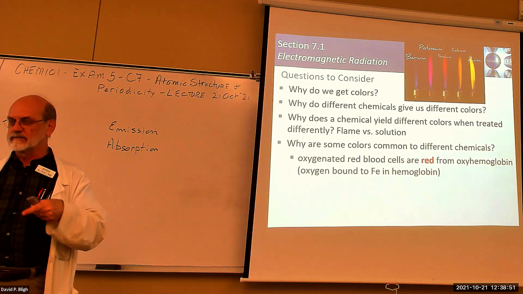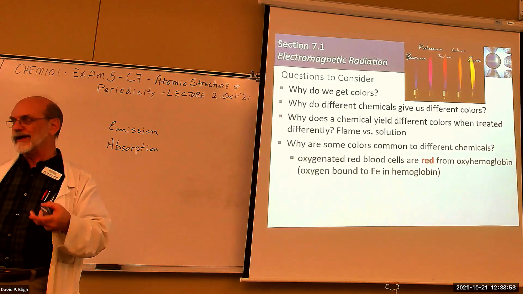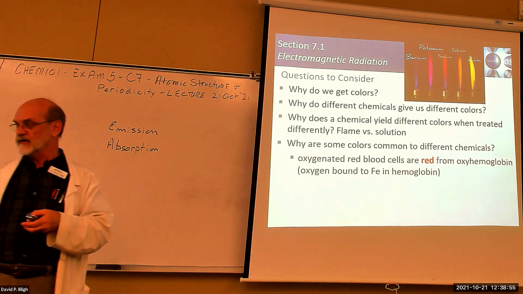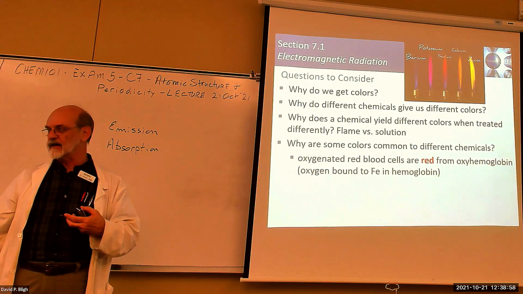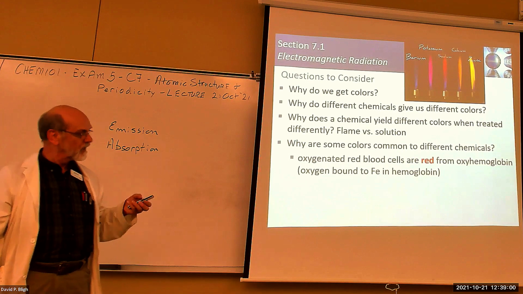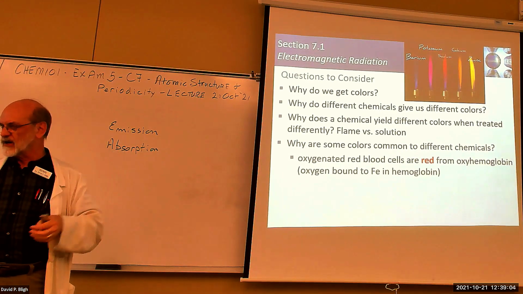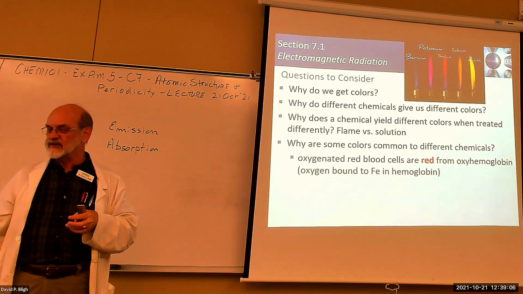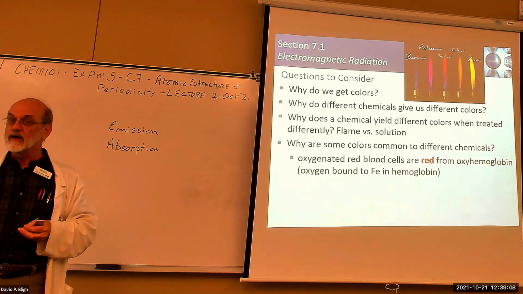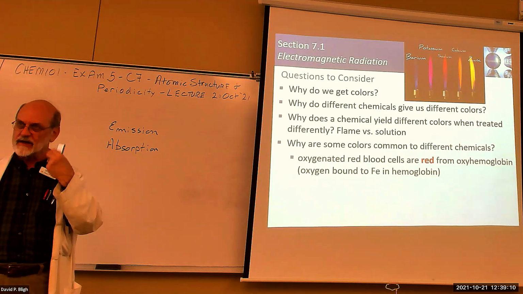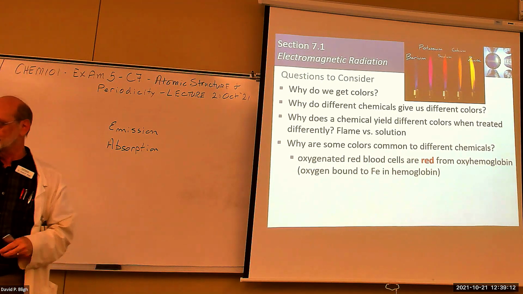I grew up in Georgia, and the soils down there, most of them are red. That's because of the high content of iron oxide in the soil. If it doesn't have the oxygen, it's kind of a purplish color. So venous blood will be that color until it strikes the air and then starts picking up oxygen. Then it turns red.